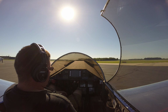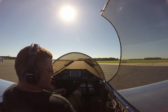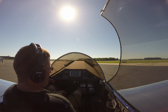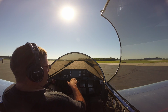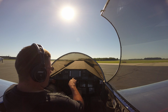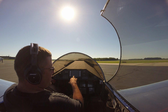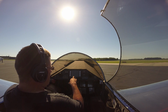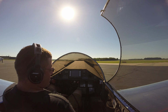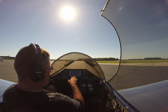Manifold pressure should be familiar for anybody who has flown either a turbocharged airplane or a constant speed, in-flight adjustable pitch propeller equipped airplane. That's simply a measurement of the air density, the air pressure that's going into the cylinders. On a turbocharged airplane like the AeroV Turbo, this becomes important. This actually becomes a primary engine power gauge, so we don't put too much air into the engine, which is what we would call overboosting it. So for our purposes right now, 40 inches of manifold pressure is considered to be takeoff power, and that's also our maximum allowable manifold pressure.